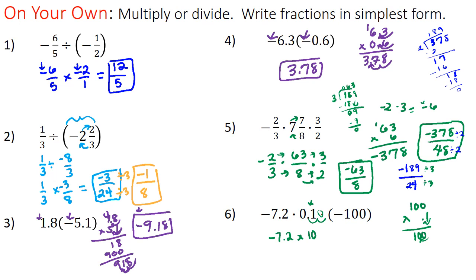And as we look at this 7.2 times 10, that's going to again move our decimal place 1 to the right, so that'll be 72. Now I just need to decide if this is going to be a negative or a positive. Well, I had a negative times a positive, which is, I know, a negative. Then I took that negative and I times it by a negative, which gives me a positive. So this should be a positive 72.